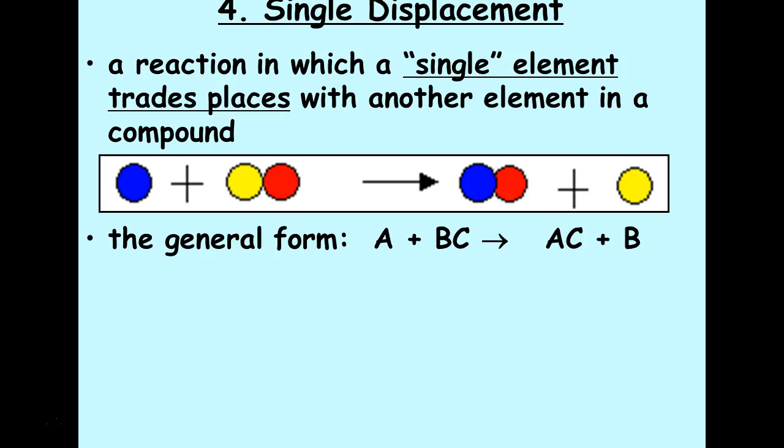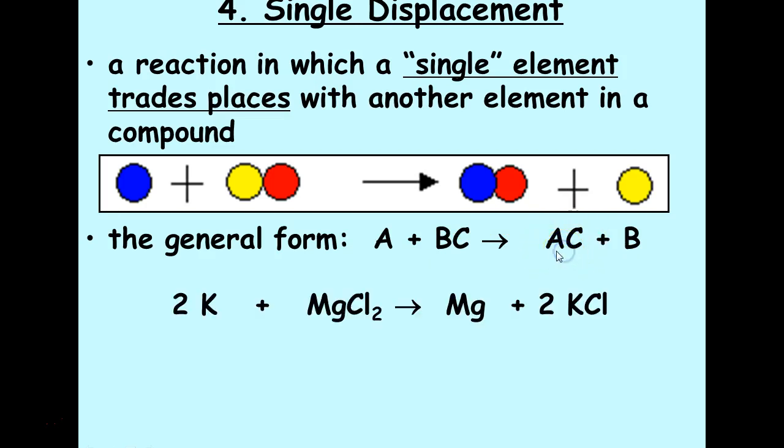At the beginning, it's on the left-hand side of a plus sign. At the end, it's on the left-hand side of a plus sign. At the beginning, it starts out with B, and then after the reaction, it's not hanging out with B anymore. Now it's hanging out with A. So this is kind of like, A and B are best friends, and C is the girlfriend. Right now, B and C are dating. Well, after the reaction, B and C break up, and the girlfriend goes and dates A. And so now A and C are dating.